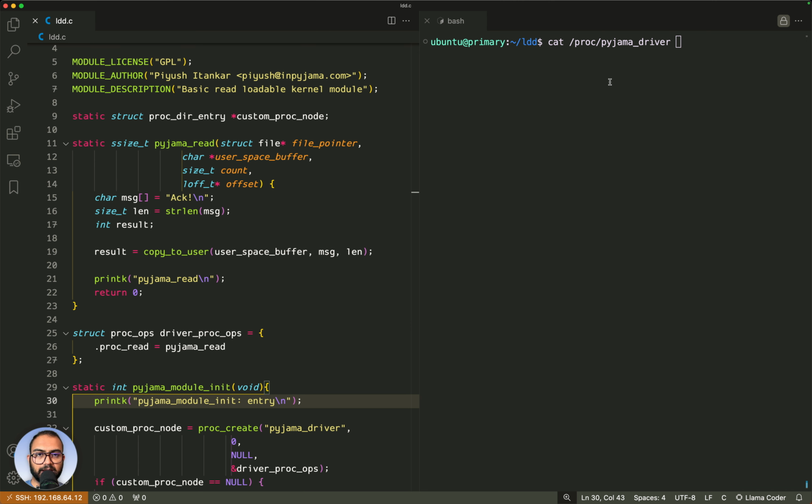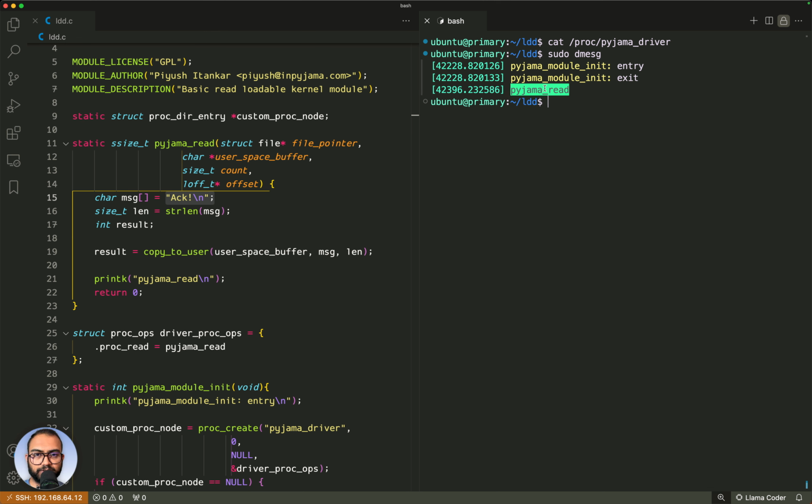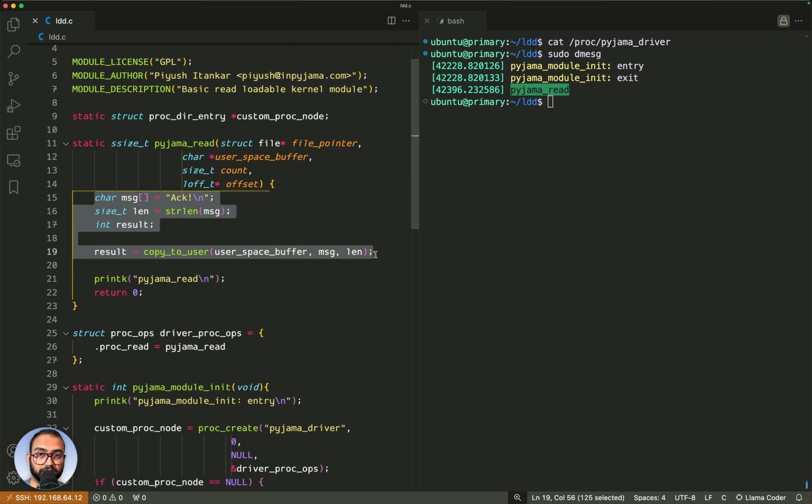So let's go ahead and execute this. And nothing happens. We expected that ACK be printed, but it is not printed. So what is going on? We do sudo dmesg, and we notice that this print right here, the pajama read, is coming from here, which means all of this actually executed. If all of this executed, why is cat not printing anything?